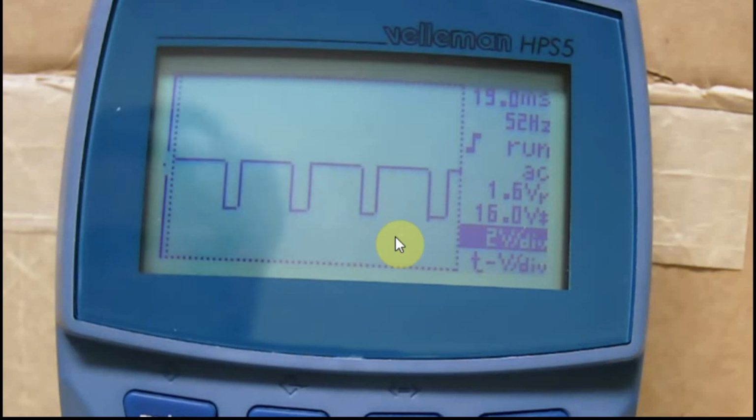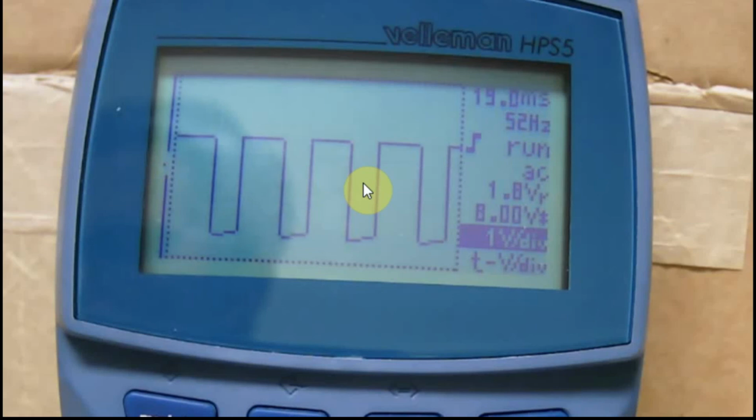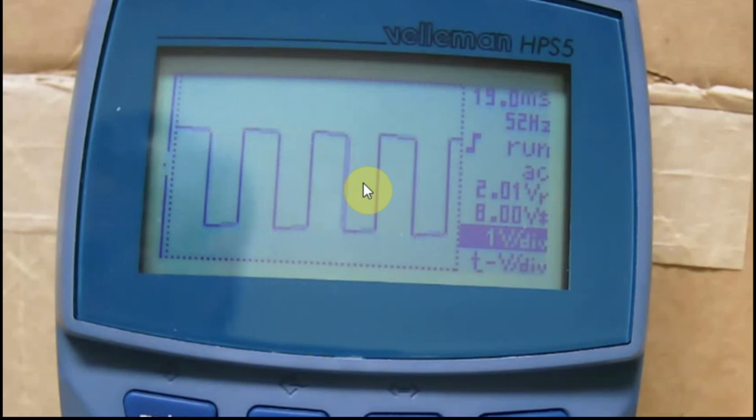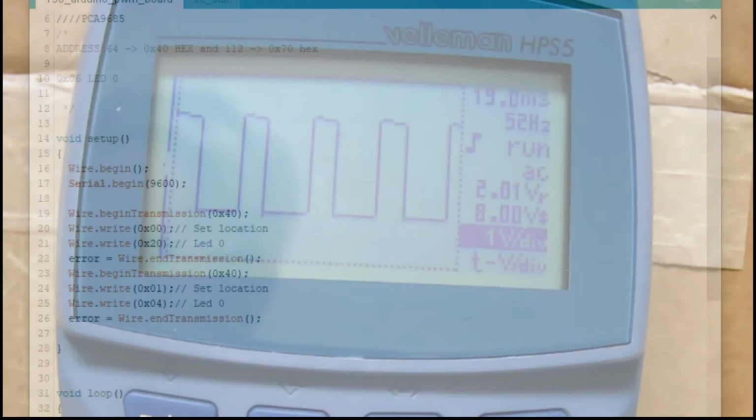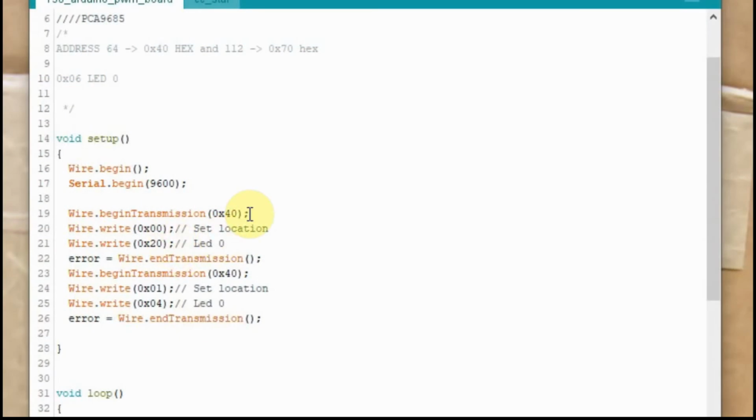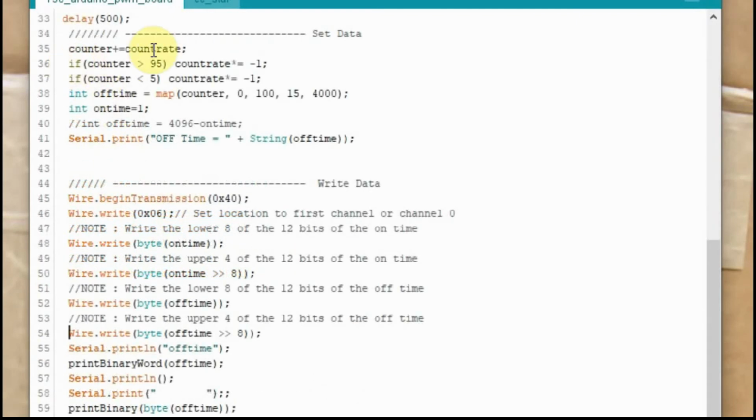I'm going to go back to the code and explain it one more time now that you've kind of seen it going, and hopefully that'll help. If you don't want to see it again, go ahead and stop the video because it's going to be a review from here. And up here, all we're doing is we're setting those first 2 bytes so that our memory automatically increments. And then we have our rate here.